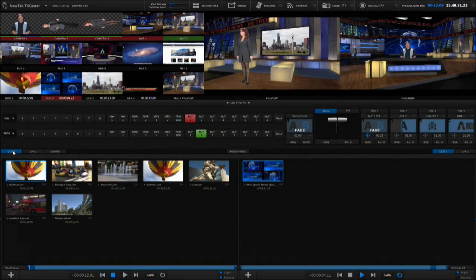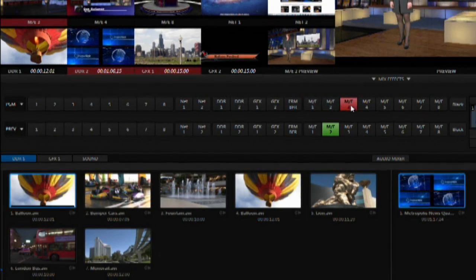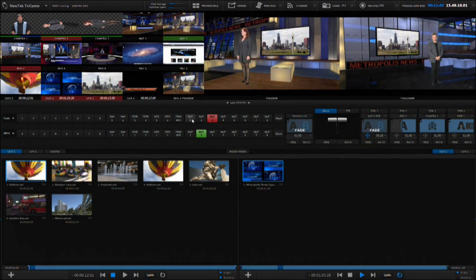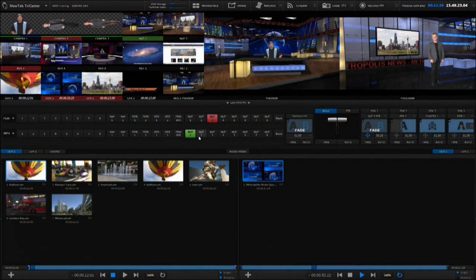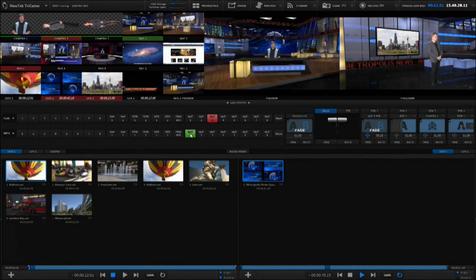The 2 rows of buttons on the switcher are called buses. The program bus is the most important, as whatever is selected on this bus is what is going out live. It is possible to directly select channels on the program bus and cut to them. Even though this is possible, it's not recommended. For instance, switching directly to an ME is risky without seeing it first. Once selected on the preview bus, the input is visible on the preview monitor in the multi-viewer. Now you can see it before switching to it.